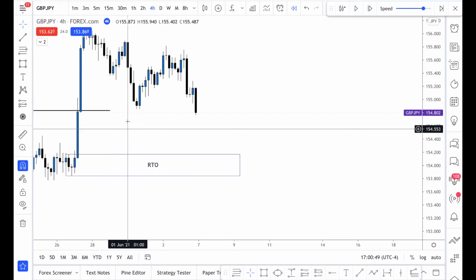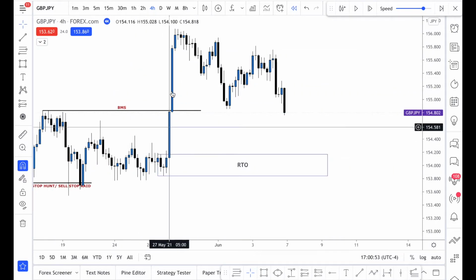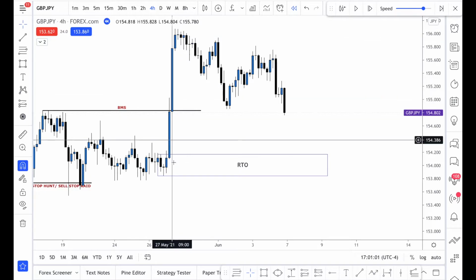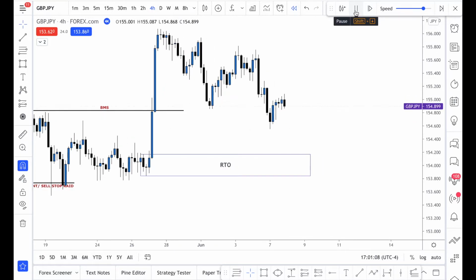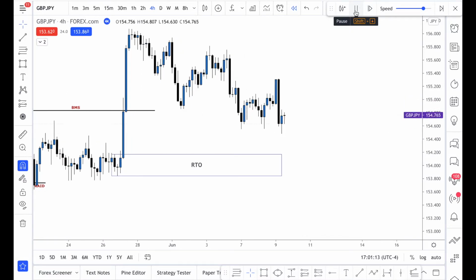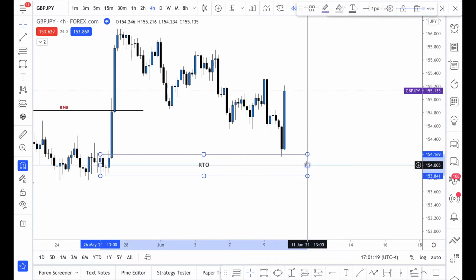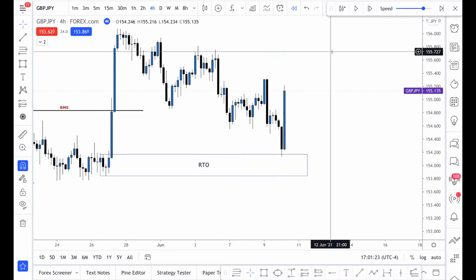So what happened here? We had that break in market structure, remember? And then we created this imbalance. This buy side imbalance, sell side inefficiency. Remember, price has to balance itself out. As you can see, price is taking its time, but it's balancing itself out. Boom. What happens? Return to the order block, and it shoots up.